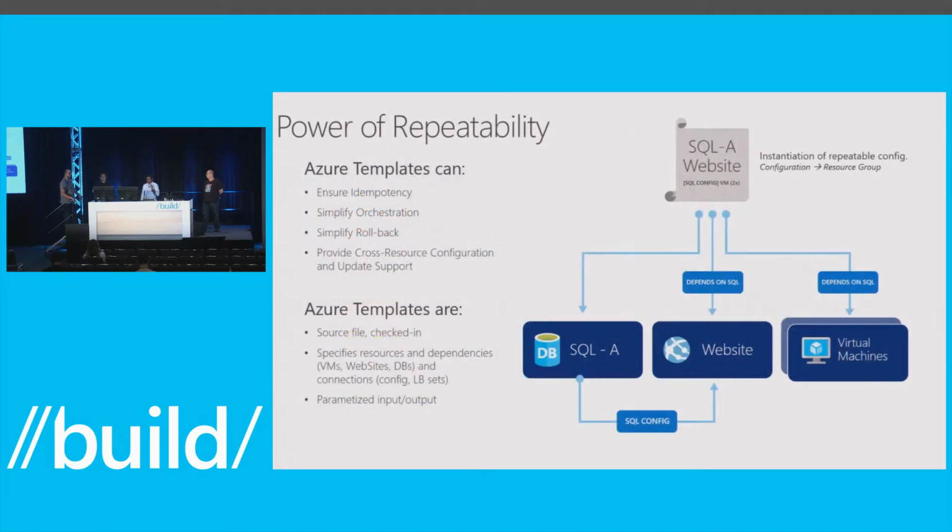Okay, templates. I'm not sure if we do a template later, but if you are around, do stick around for the next session. We'll go deep dive into templates. But at a high level, think of templates as a model file that defines the configuration of your deployment, including the infrastructure. And it also contains the configuration of the apps that you want to configure inside the VM.